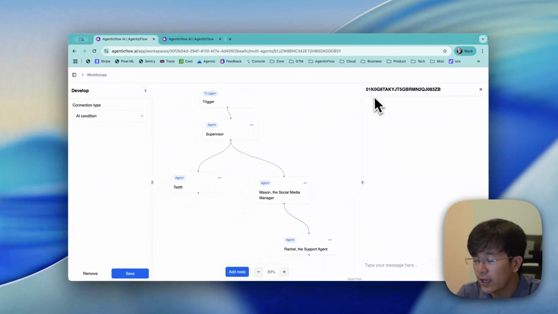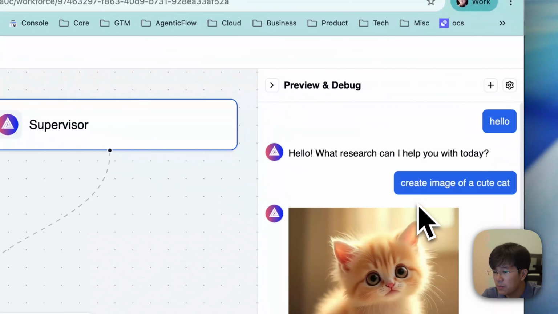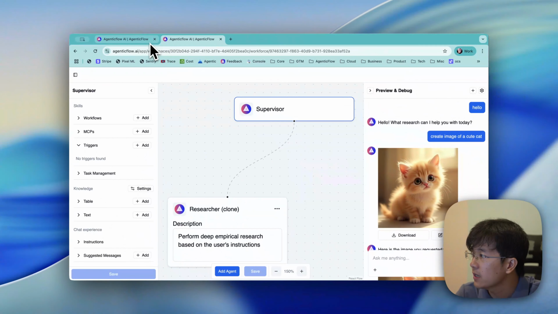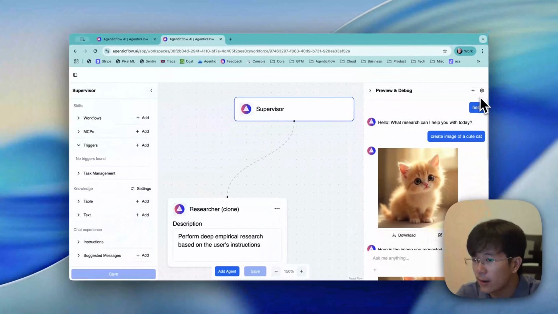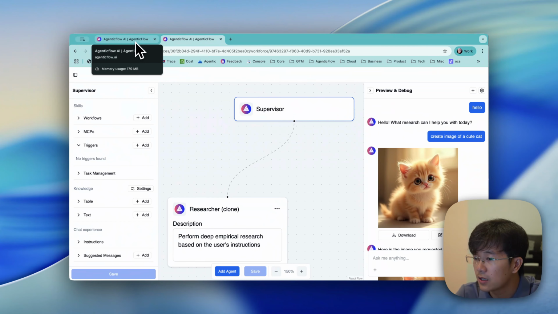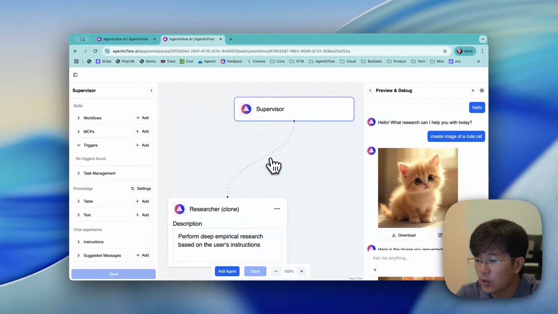So it will have an entire timeline on the right hand side. Instead of a chat thread with messages back and forth, we will make it a timeline so that whenever you are looking at the agent, you can see how they interact with each other, when they call what, and it will have a better UI to show the parallelism and so on. Because this is a new UI, it is quite rough compared to the current chat interface. But eventually, we will try to finish it by the end of the month in order to replace the current UI that you have in here. All right, so I think that's pretty much it for today.